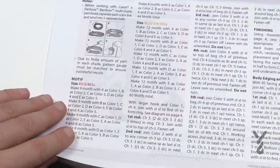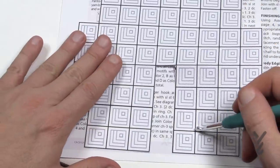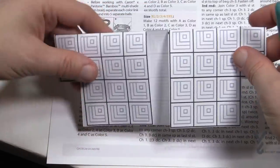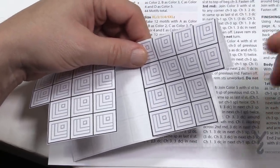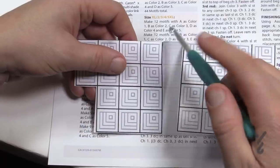Once you're ready to assemble, you're just going to lay it out and move them around and make it look pretty cool, and then you're going to do an invisible join in order to put them together. Then all you're going to do is fold it, and there is your kimono. You're going to sew with an invisible join on the one side here and on the underside here to form that, and you're going to do a single crochet around the ends of the sleeves, and then we're going to begin doing the collars.